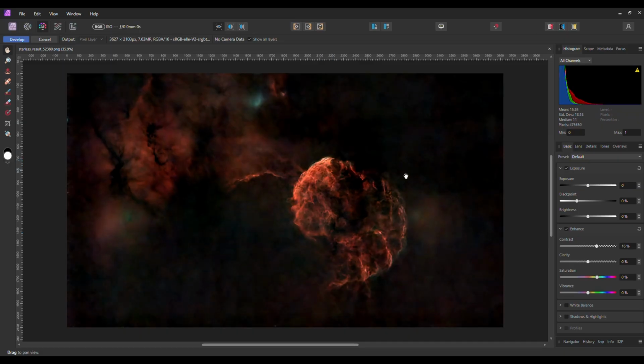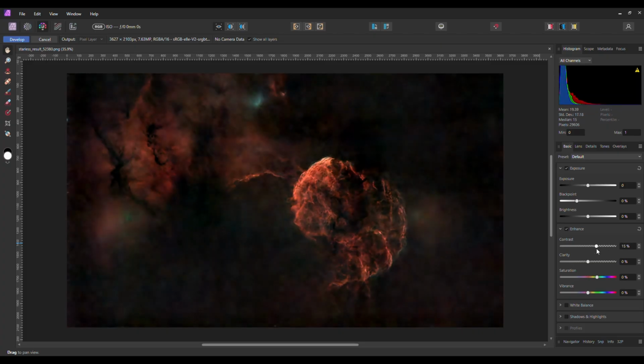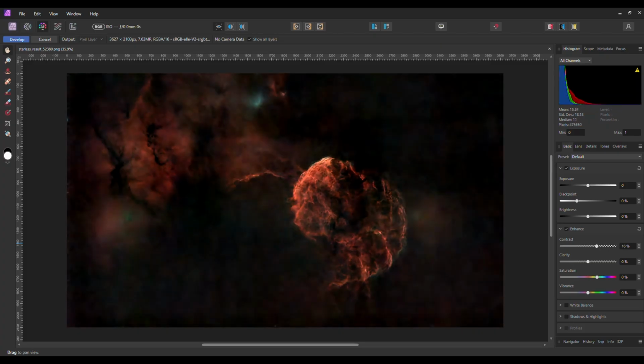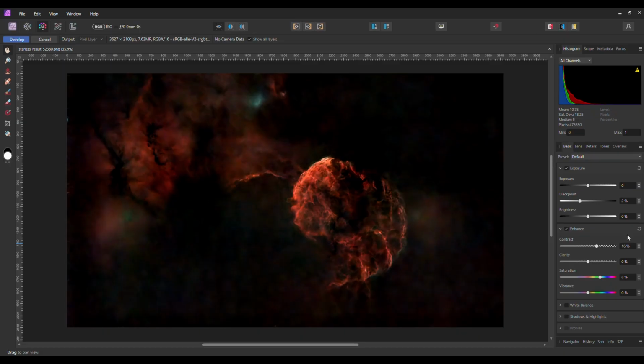You don't want it too black because, I mean, people keep saying space is not completely black. There's always dust and gas and things out there. So leave a bit of that in there. And let's call that enough for now. I don't want to mess with things too much over here. But this is a good starting point just to give you a leg up on the rest of it.